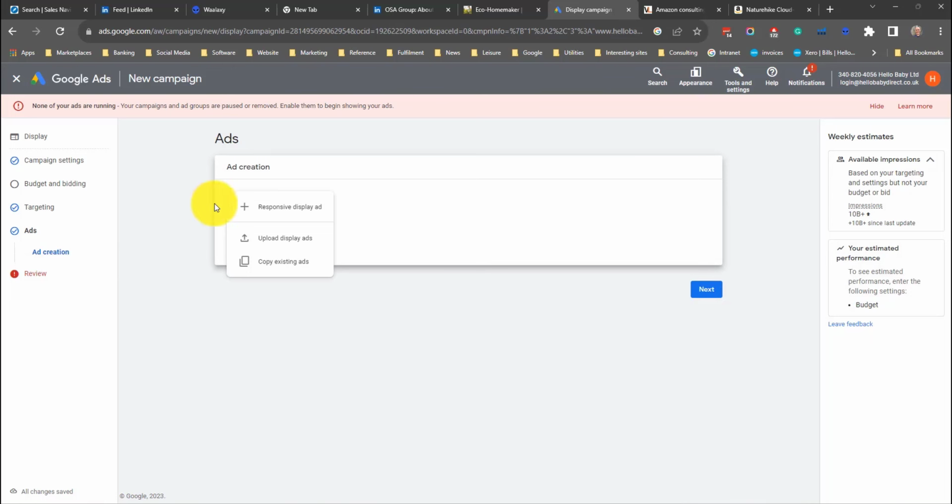When creating ads, it's a good idea to use Google's most up-to-date format, which is responsive display ads. Responsive display ads can take much of the work out of tailoring assets to your audience segments. With responsive display ads, you can upload your assets, for example, images, headlines, logos, videos, and descriptions, and Google will automatically generate ads from these combinations based on its perception of what will most appeal to users.